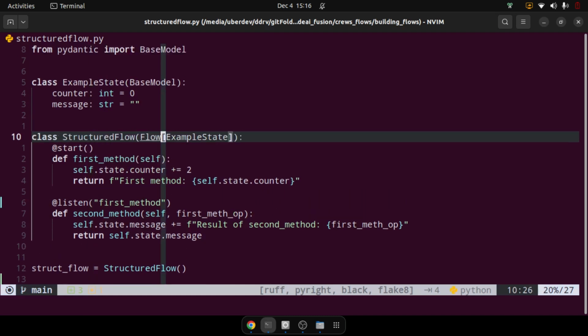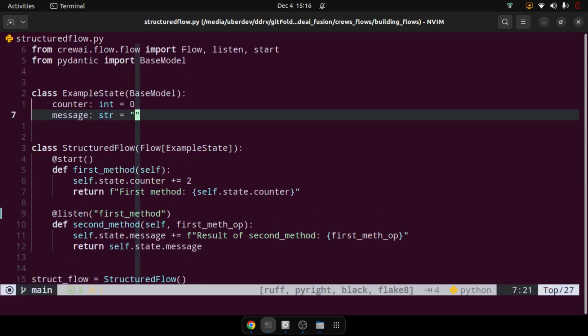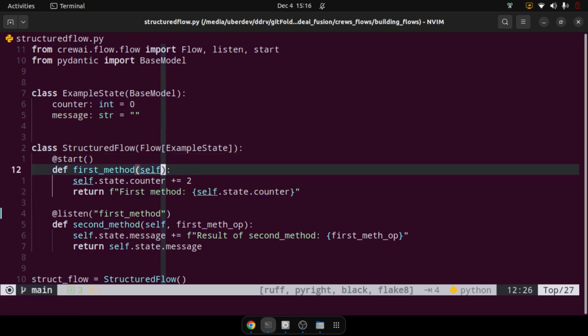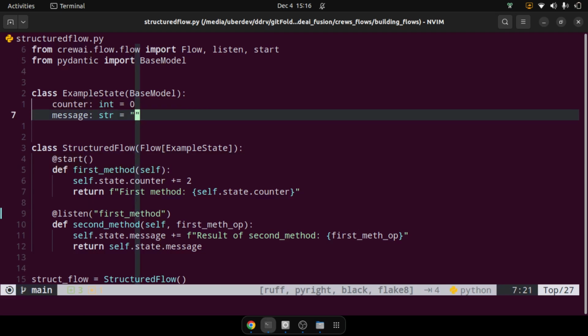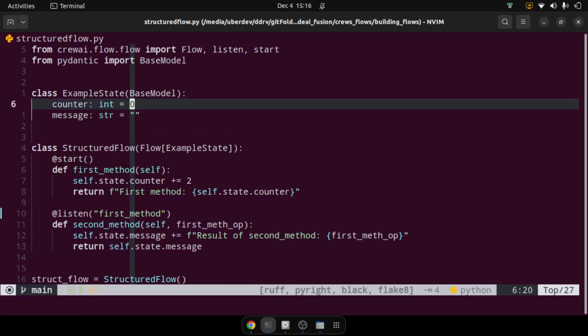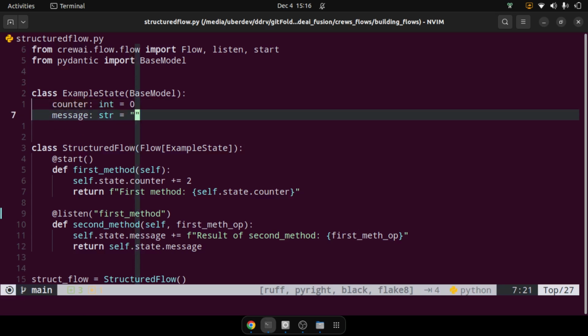By default, the state.message has been assigned an empty string. This is mandatory because when you initiate the flow, you have to give values to the state based on the attributes that you have already defined for that state. If not, it will throw an error. So in order to avoid that error, it is always better to give a default value. I will be showing you an example of how it is helpful.